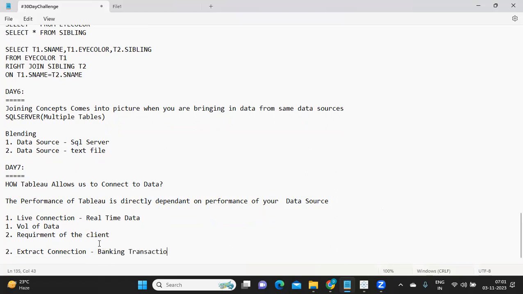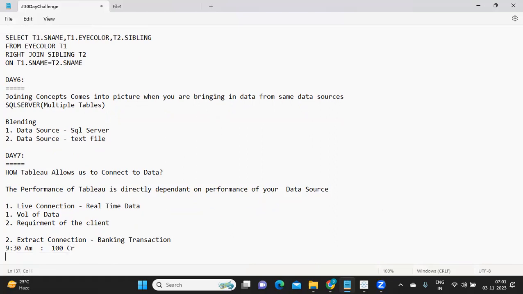Suppose the bank opens today at 9:30 a.m. and when it opened, it had 100 crores in the bank. If I want to know how much balance it has, I have to wait until it closes for that particular day, right? Before that, if I bring in the data, it is incomplete data for us.